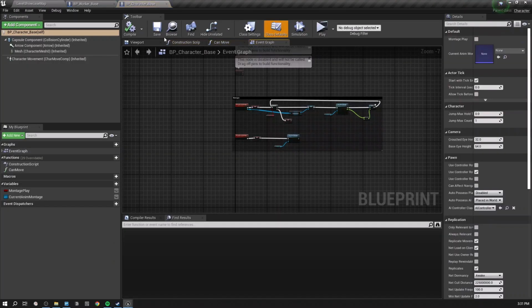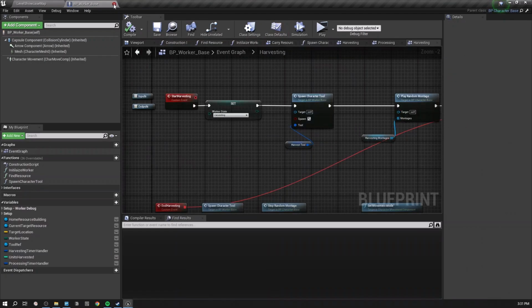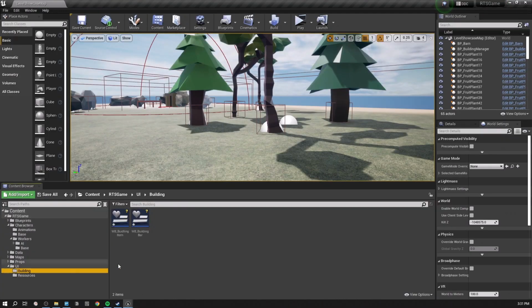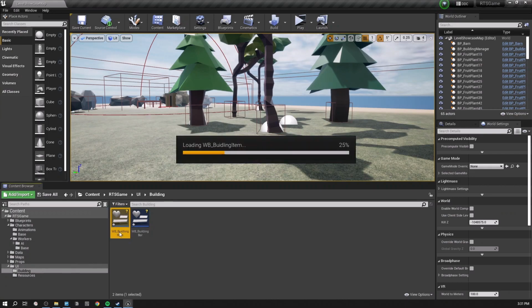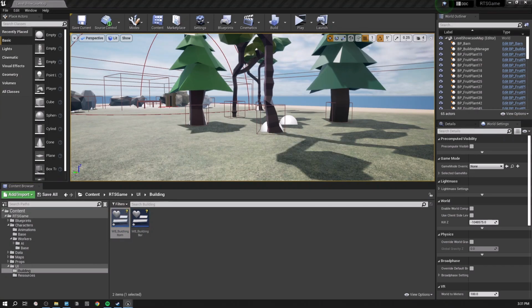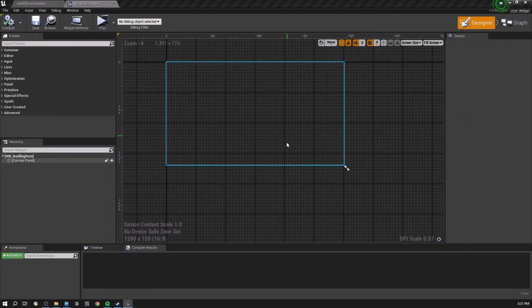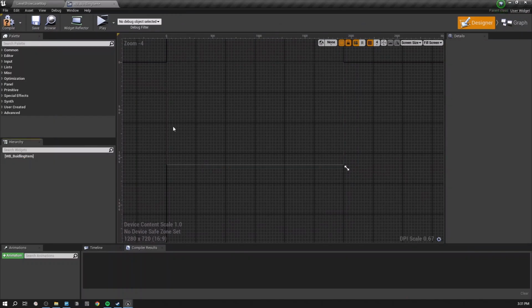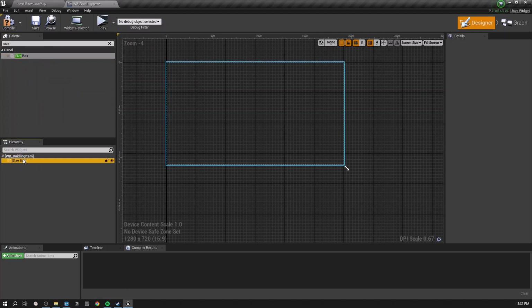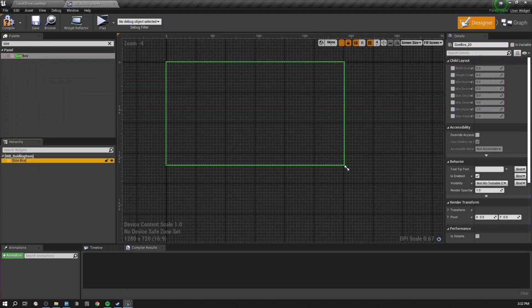So first, sorry, not this one. Let's go to the building folder, and first let's open this WB building item. I'll remove this canvas and let's place a size box. For the width and height let's assign 100 and 100, and let me make it this height.